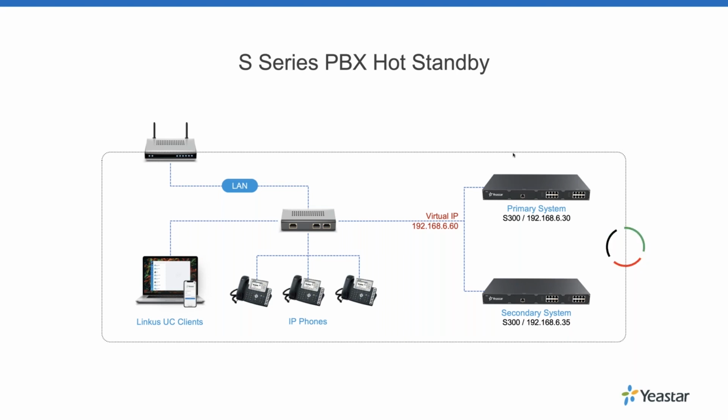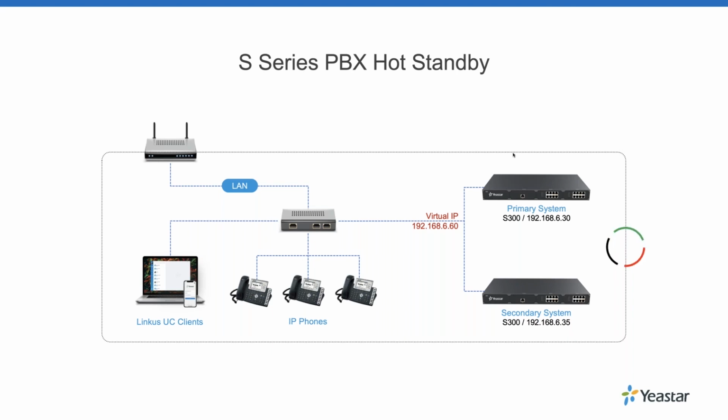So the solution is you're going to take 2 units of the Yeastar S-Series PBX. For example, you are choosing S300 as your telephony system. Now, our solution is you're going to take another unit of the S300. Be careful, guys. This is very important. So when you try to equip the Yeastar PBX for redundancy, you have to make sure you got a primary system and a secondary system, and they both are the same model. That's very important. This is step one.